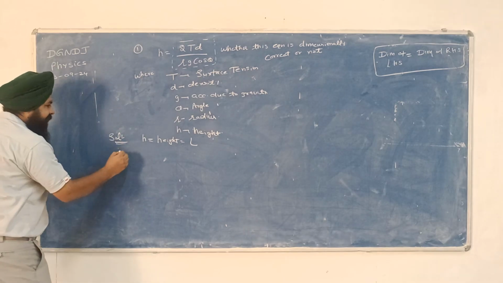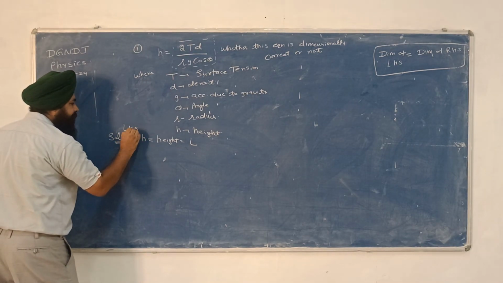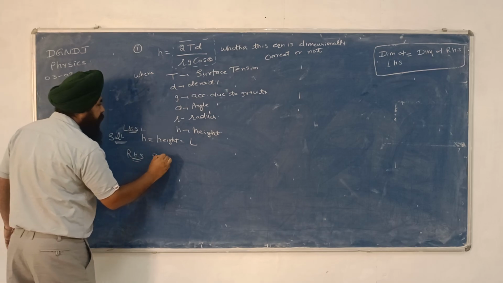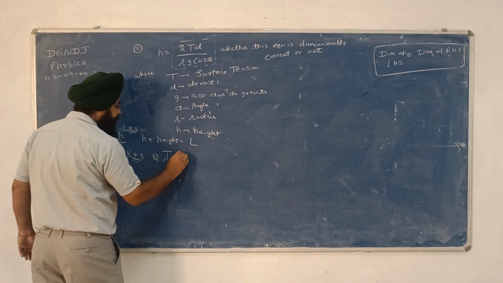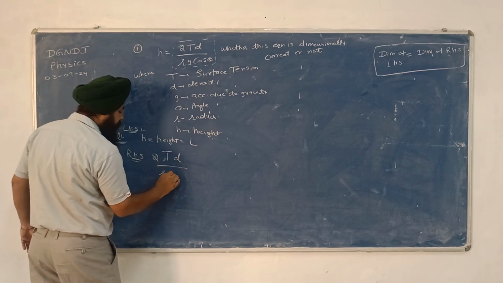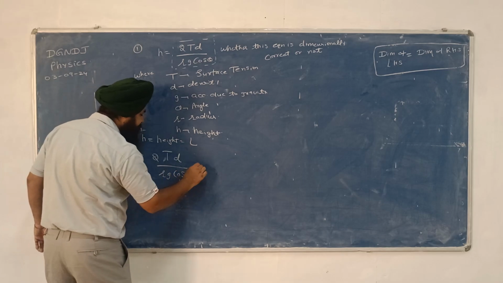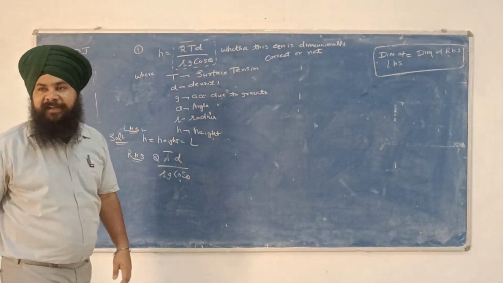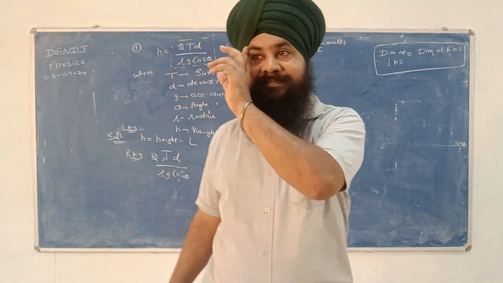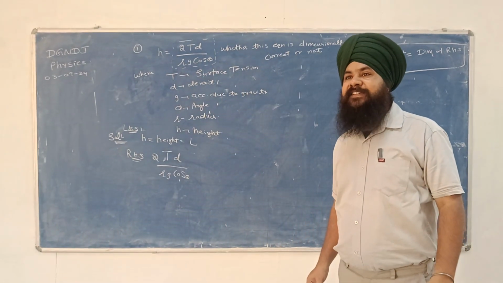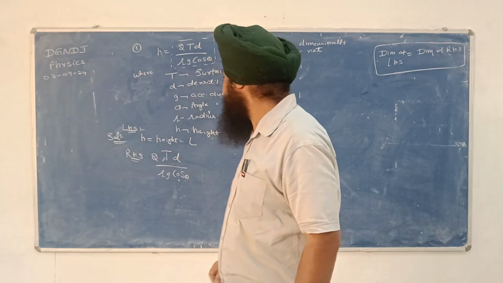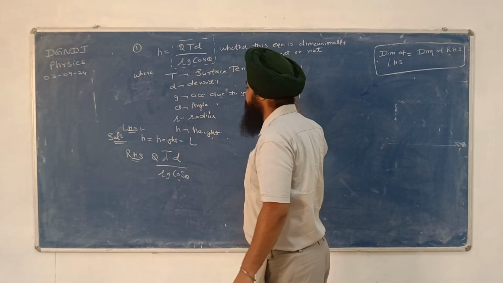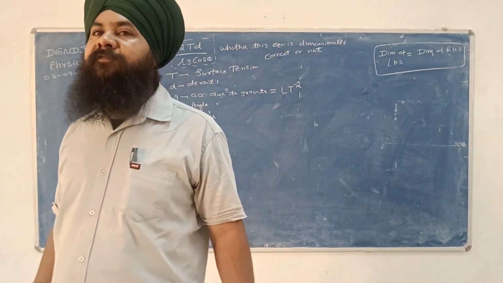So I will start from the left hand side, LHS. Now I will write the right hand side: 2T upon rdg cos theta. Now see, G is the acceleration due to gravity, and G has the same units as acceleration. What is the dimensional formula? LT minus 2 is the dimensional formula for G.